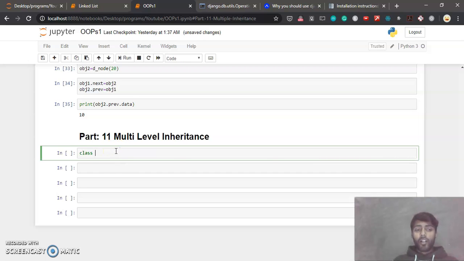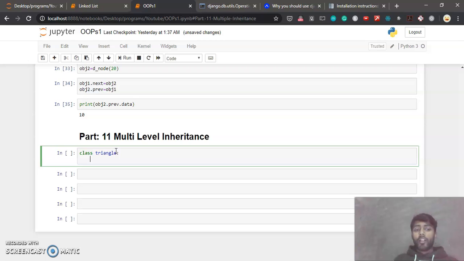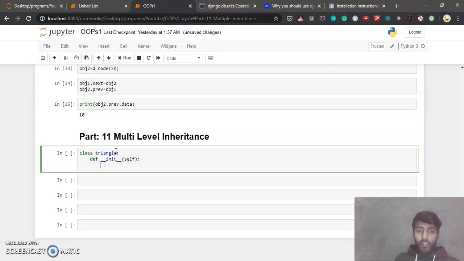I make a base class, triangle, and in triangle I make a constructor, and it takes self as the object, and what it does is simply print that it is a triangle.